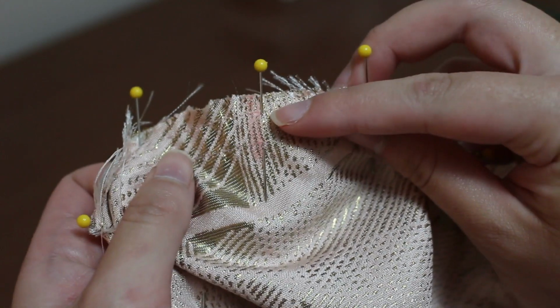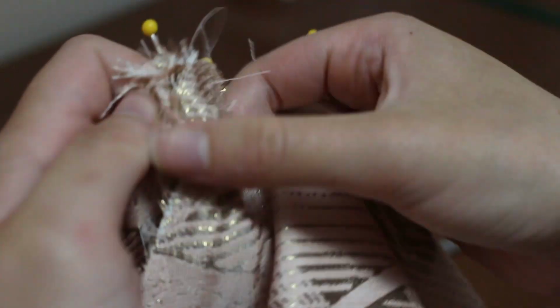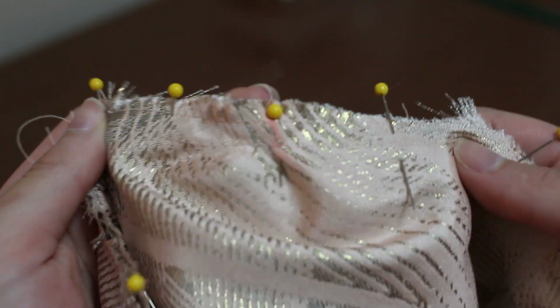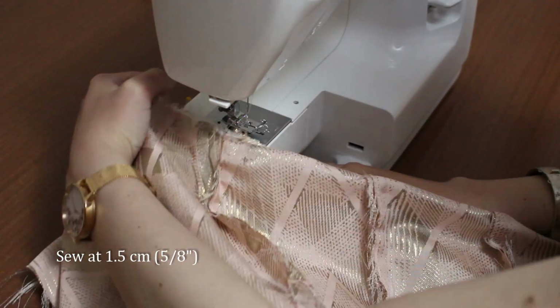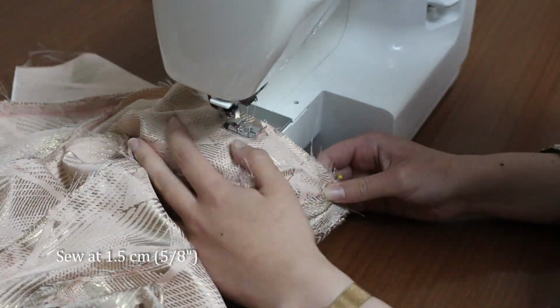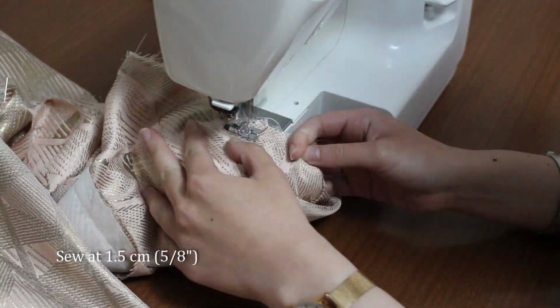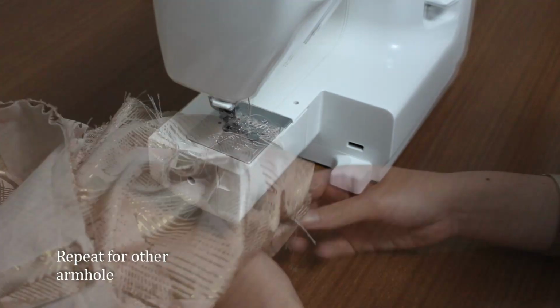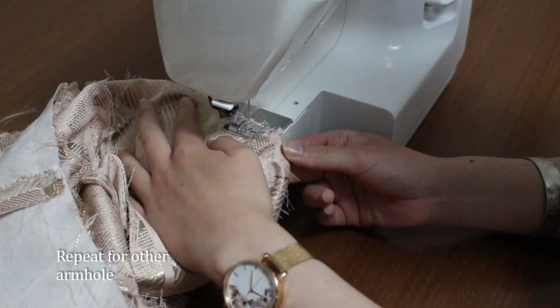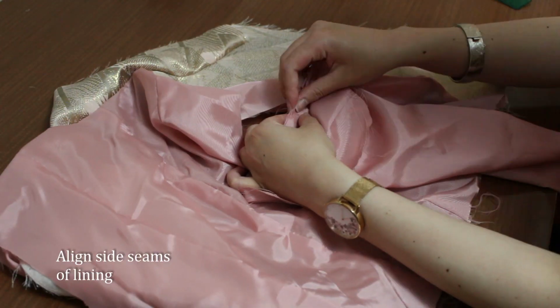Adjust the easing stitch until all the chalk markings on the sleeve and the armhole match. Pin the rest of the sleeve into place and make sure that it's flat at 1.5 centimeters. Sew all around the shoulder seam at 1.5 centimeters. If you still get tucks in the seam as you sew, then you can always unpick around the tuck for a few centimeters, then smooth out the seam and try again. Use the same method for sewing the sleeves to the lining.